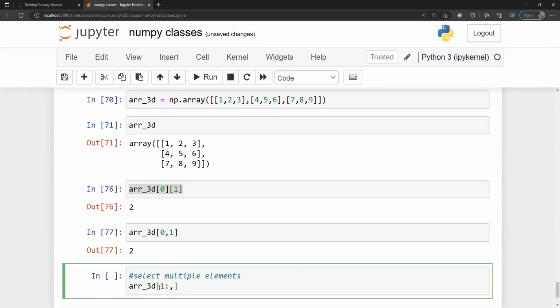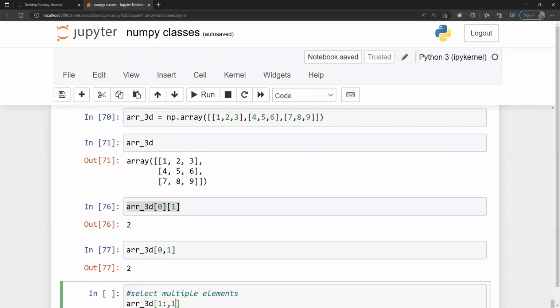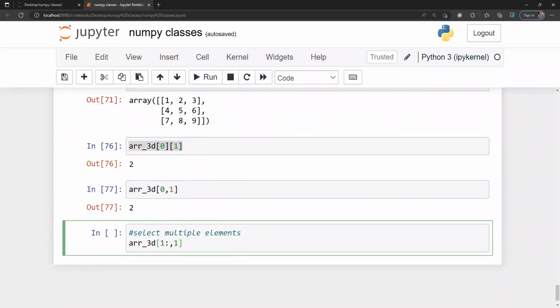The first parameter in this bracket is slicing the rows that are available inside that multi-dimension array. The second element that you put is slicing the columns. In this case, I want to leave out the first column, so I'll just write 1, and I want to grab the rest of the columns, so I'll place a colon here.